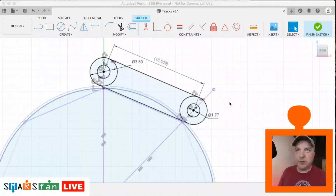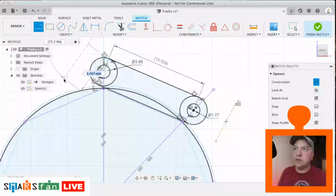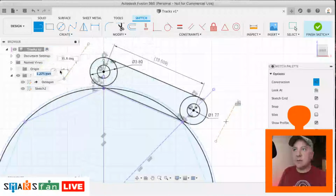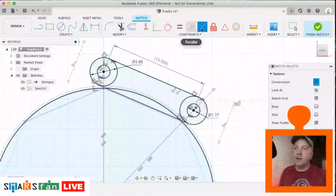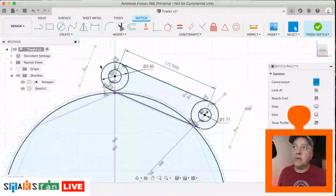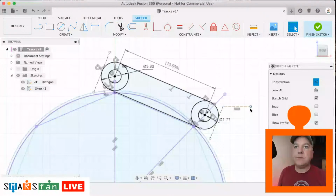So let's just do a line. So L for line. Doesn't matter if it's not straight just yet, we can make that straight in a second. Sometimes I'll purposely draw them so that I know that's not a parallel line, just because we can then make sure these things are correct. So I'm going to make that one perpendicular to this line and that one perpendicular to that line as well, so that they're now sort of perpendicular as we want them to be. I'm going to make that one tangent to the edge of there and that one tangent to the edge of there. That's interesting. Sort of bent in half there.